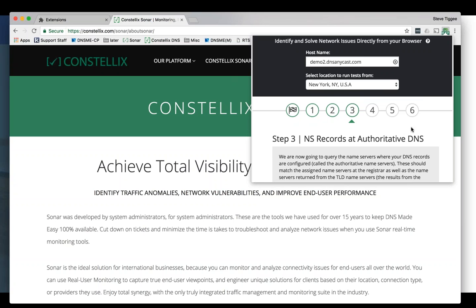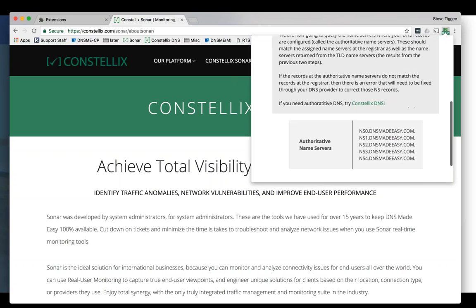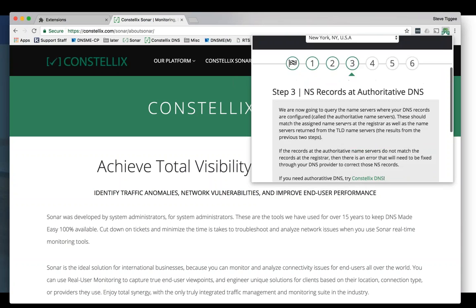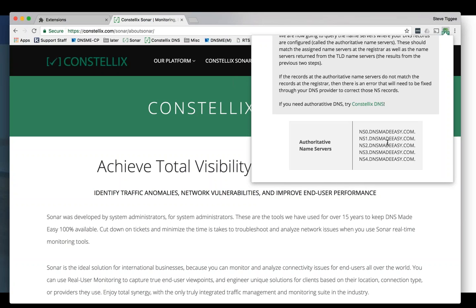Many times users will open a support ticket and say, hey, I'm getting incorrect results once an hour or 5 times a day, and what is the reason for that? Very often it's because they have extra records they configured, usually on their own name servers. That's when they're using us for secondary. They have an extra NS record in there, and it's pointing to an old name server that they are no longer updating.